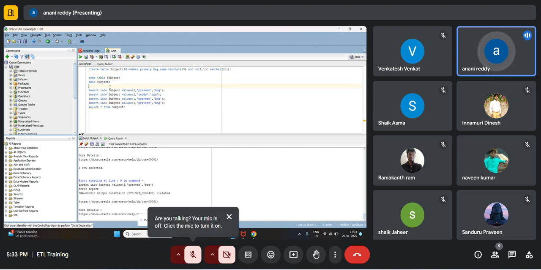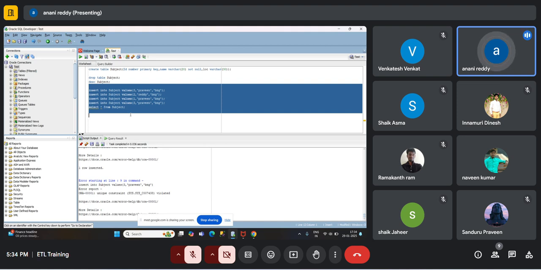Because of these many things, we are not working in real-time experience. If you are working in a company, these tables are created by a developer or a tech architect in the backend. Nothing will come to our bucket. This is just for your understanding. I'm just telling you the syntaxes, like how they define it. Mainly, what commands will we use?